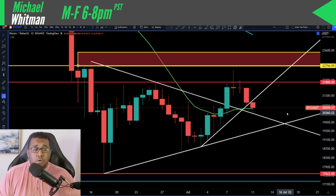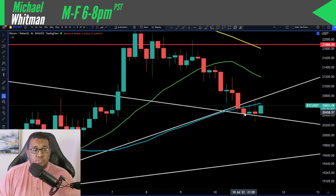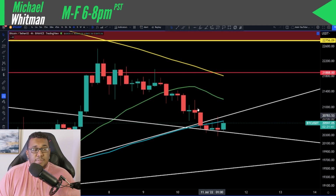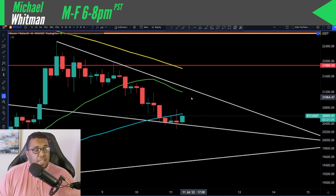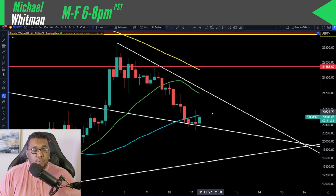But if you guys go over to the 4-hour chart here, you will see that we're actually curling off of this trend line right there. We're trying to make a move back up. If that's the case, our next breakout level, so I don't have too many trend lines on here, would look something more like this. And that's what you'd be looking for, some type of falling wedge using this trend line here and that one. And I would just be using this as a level of support.